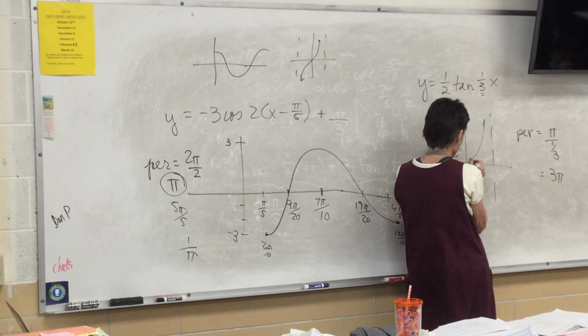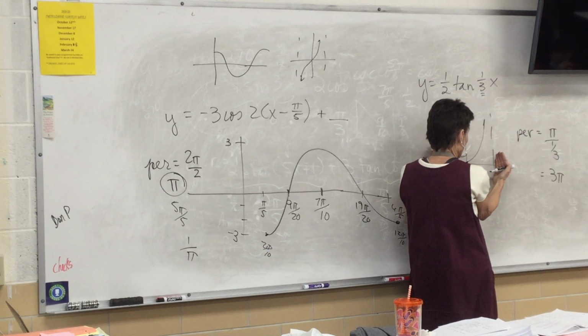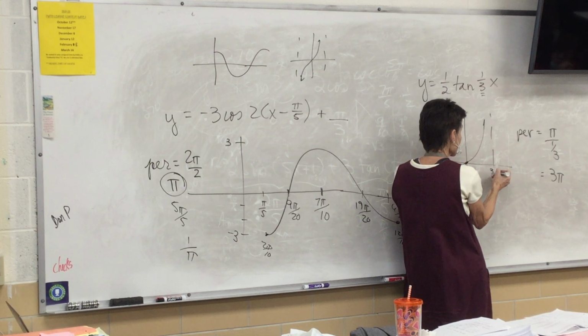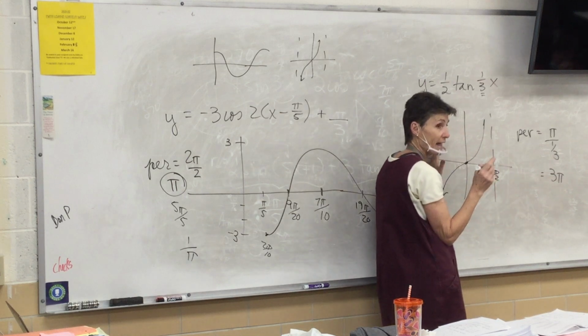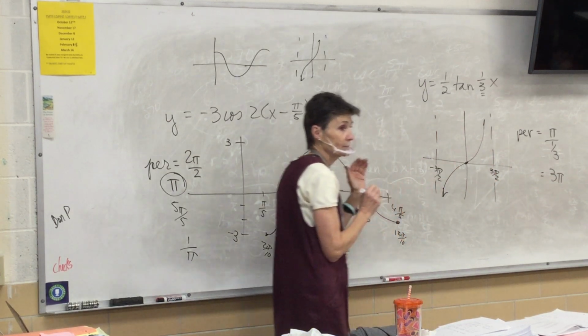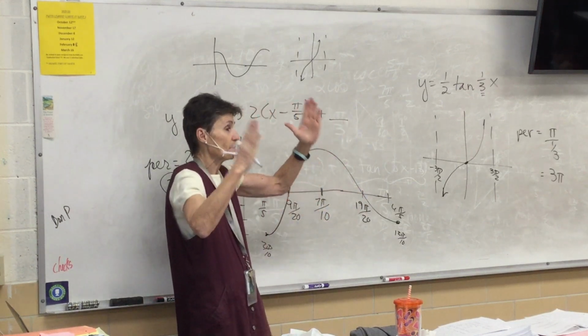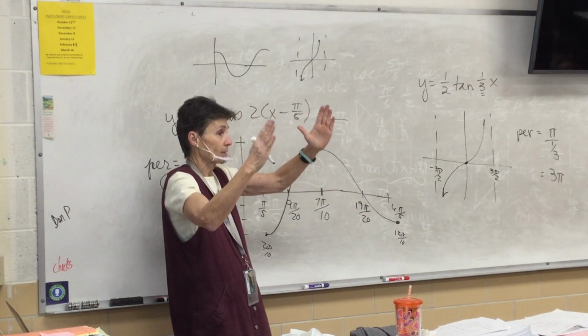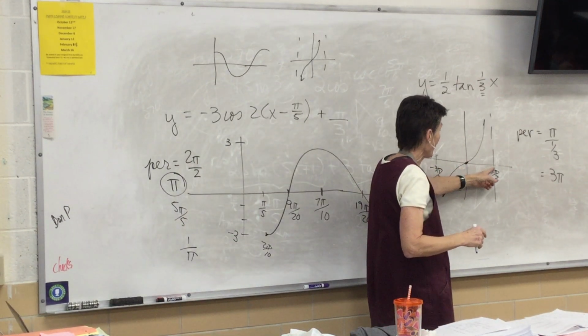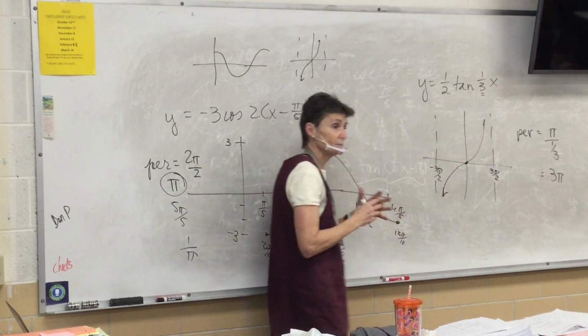So what are these labels? This is the origin. 3 pi? No, this is not 3 pi. Between my hands is 3 pi. So doesn't this have to be 3 halves, 1 1/2, and this is negative 1 1/2? The whole thing is 3. Period is the whole thing. So since the origin is right in the middle, we have to go 1/2 this way and 1/2 that way.